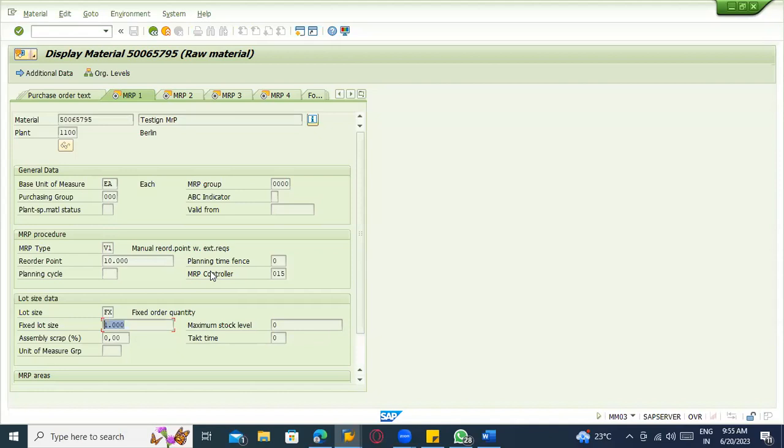But in the automatic reorder point, the system checks forecast-based planning, the forecast values you enter. Based on the forecast values and when you execute, the system considers past historical data and calculates the reorder point values as well.